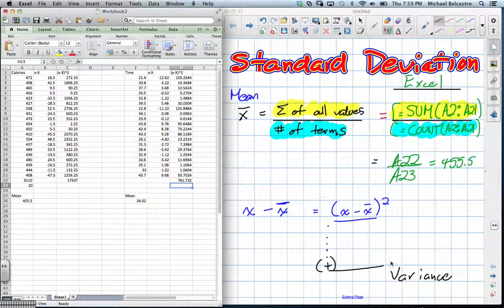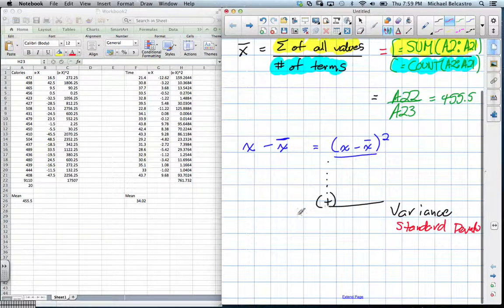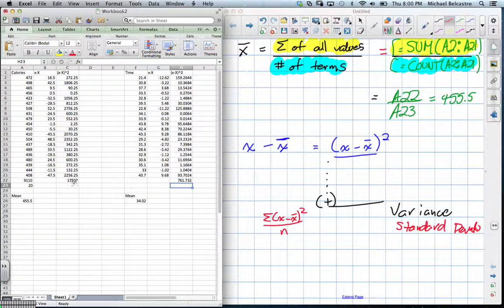But in order to get a standard deviation from the variance, what do we need to do to that variance? You have to then divide it by all of them? Minus 1? That's right, we've got to divide by the number of terms. And then what do we have to do to it? So we take our variance. What they usually say is the variance is the sum of x minus x bar squared, and we divide by n, the number of terms. I think that's what we do. So we've got to divide by the number of terms.